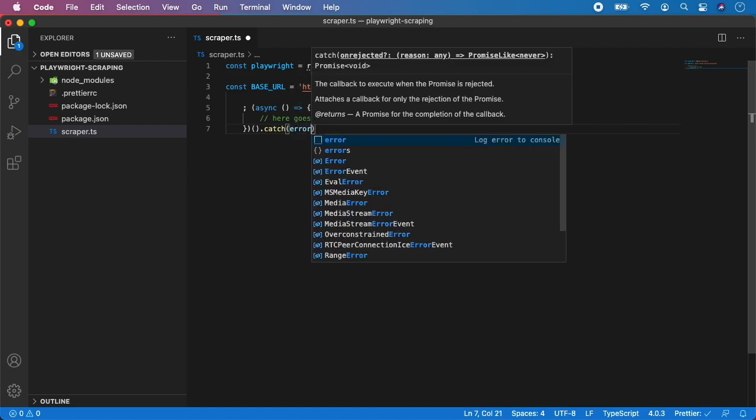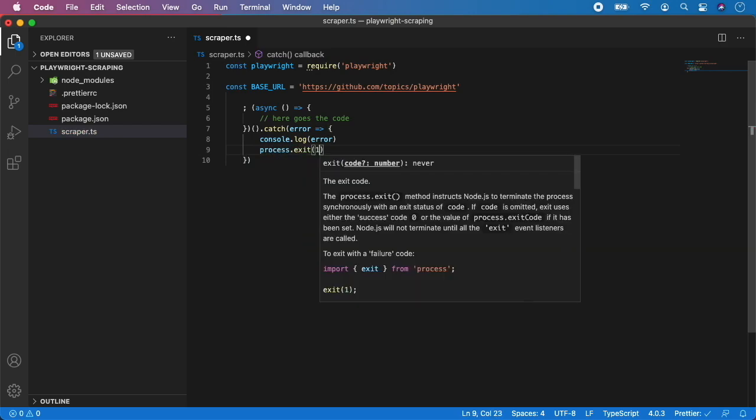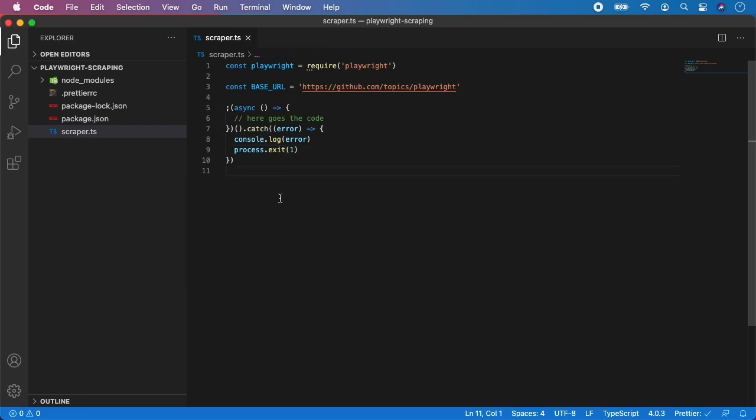So here it's error, and in case we have any error we want to console.log that error, and also we want to exit the process. So process.exit and set it to 1. And save it. Our basic structure for the scraper process is now ready. Here will go the code of the scraper, and in case there are any errors, we will catch them and console.log them, so we will see what's wrong, and also we will exit the process, so it's not stuck and running on your machine.